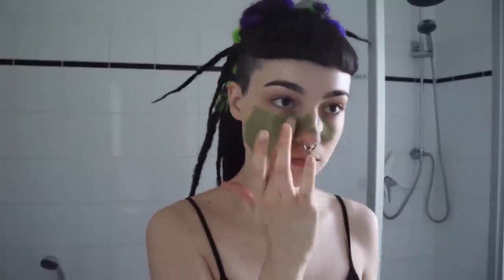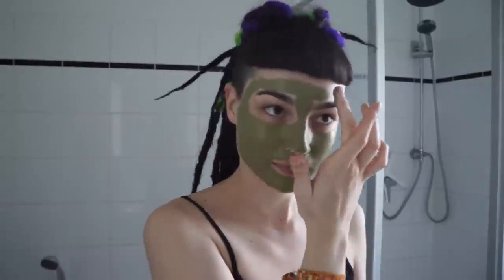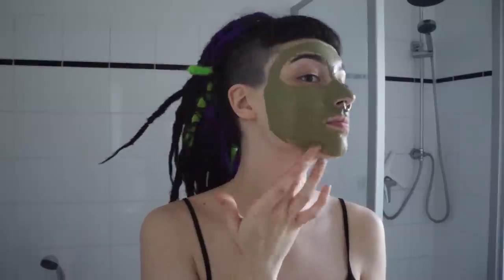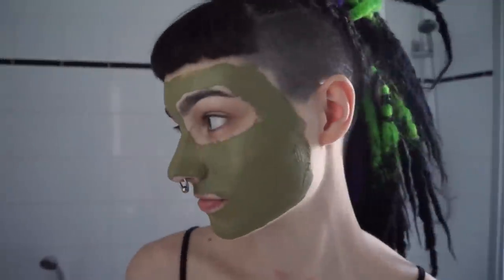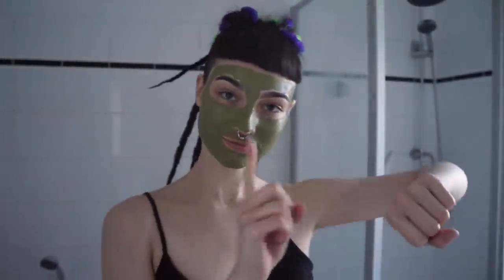To apply the mask, first I wet my face a little bit just to get it damp, and then I smooth a thin to medium layer on, depending on how my skin is looking that day. Now that the mask is applied, I'll wait for it to fully dry, which usually takes about 10 to 15 minutes depending on how thick it is. Afterward, my skin is feeling soft and fresh, and the areas around my nose and mouth are looking better. Then I added some moisturizer, and now my skin is feeling ready to go.